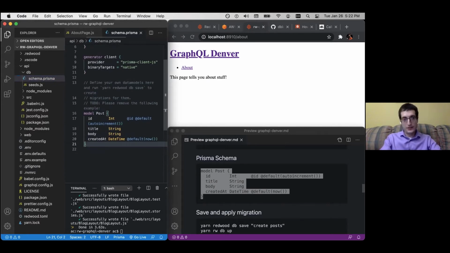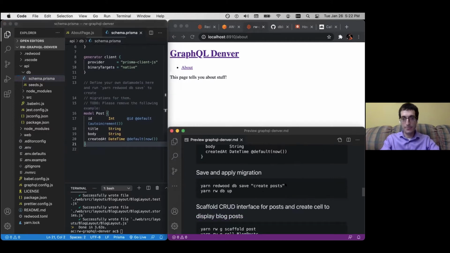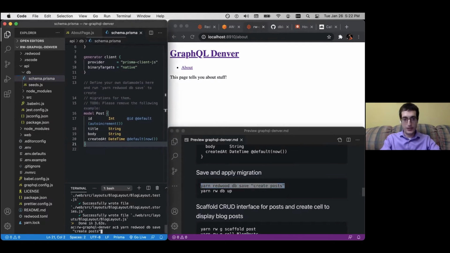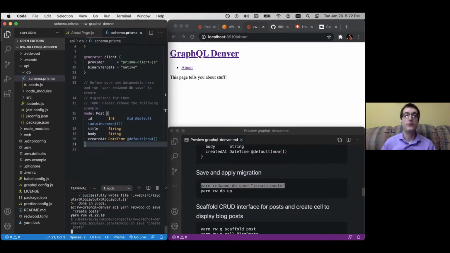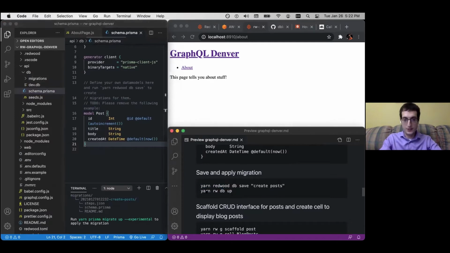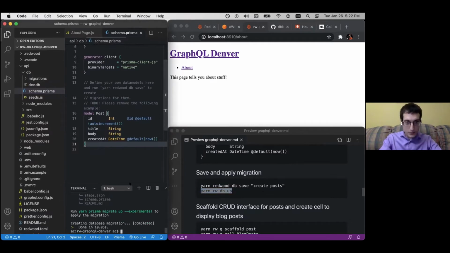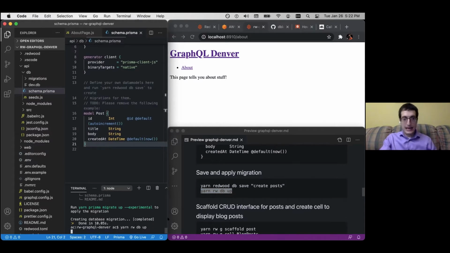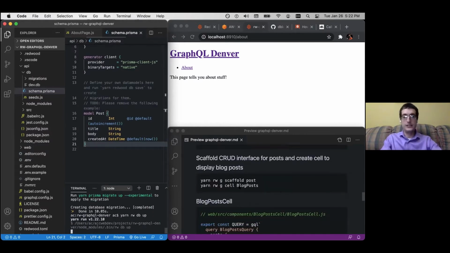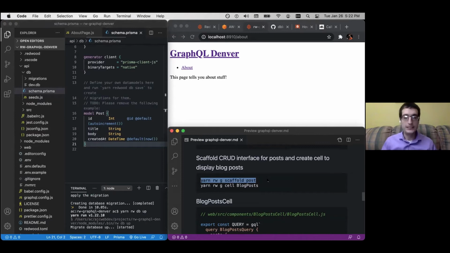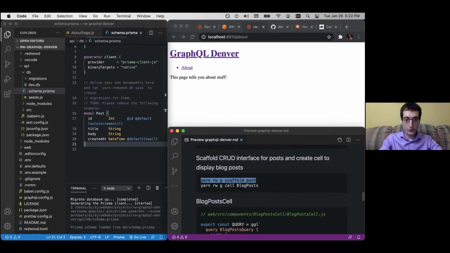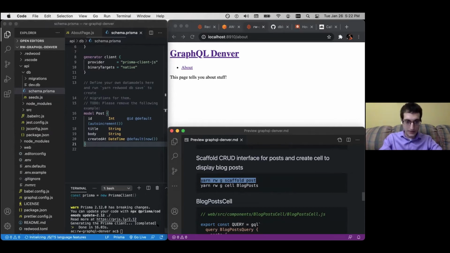So we're creating a post model, and it's going to have an ID, a title, and a body, and it created that. Once we've done that, we can create a migration, and the migration is what's going to generate our SQL, and then we're going to be able to apply those SQL commands to our database. Once we do that, then we can scaffold out our entire blog interface. Now, if you've ever watched the Ruby on Rails demo from back in the day, this is a similar thing in the sense that you can basically run one command that's going to do everything for you.